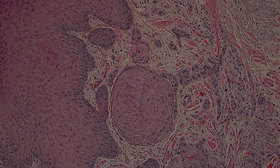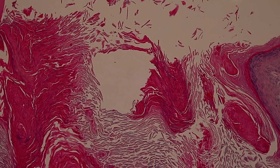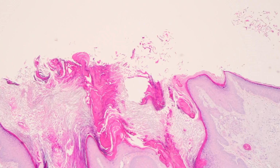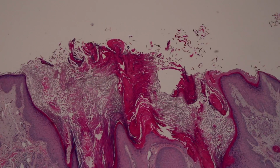So again, I tend to be really wary of large cystic lesions, particularly on the dorsal forearm and dorsal hand, and particularly when cysts have a big, broad opening to the surface in sun-damaged skin. I find that cysts oftentimes have small openings to the surface, a punctum, but to have a really broad open cyst that comes up to the surface in badly sun-damaged skin, to me that's concerning that there could be something worse.